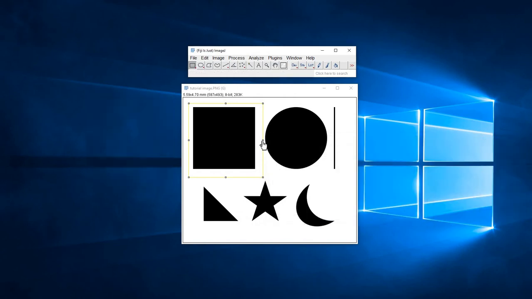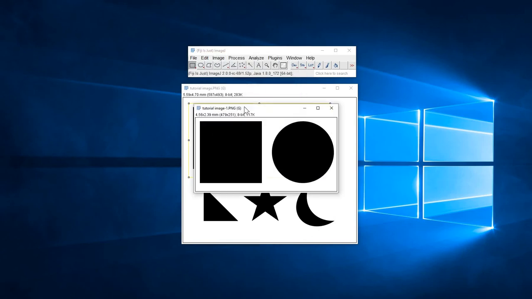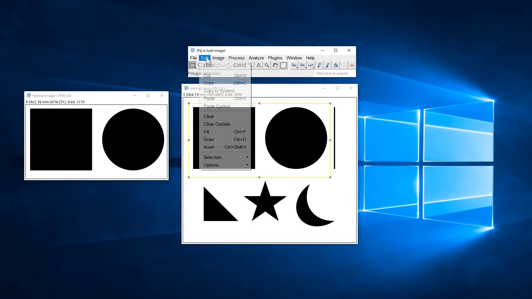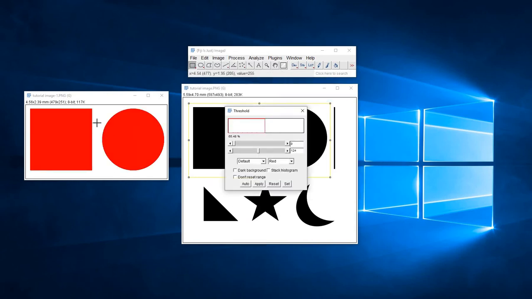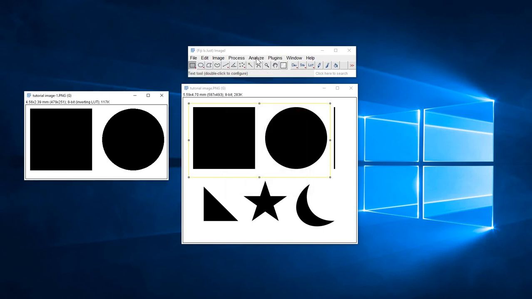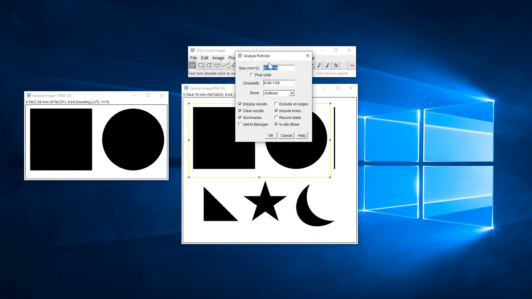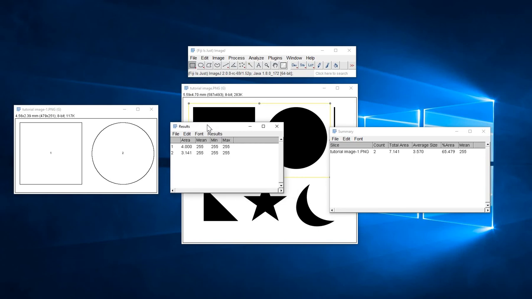And now for our tutorial purpose, let's take both the circle and square into the same image and create a duplicate image of both. As I described earlier, go to Image, go to Adjust Threshold. Automatically it will detect the threshold for the first time and you can play with it. Let's do that in the next tutorial. You click Apply, so the threshold is set. You select the image, go to Analyze, Analyze Particles, and with the same setup you can just click OK.